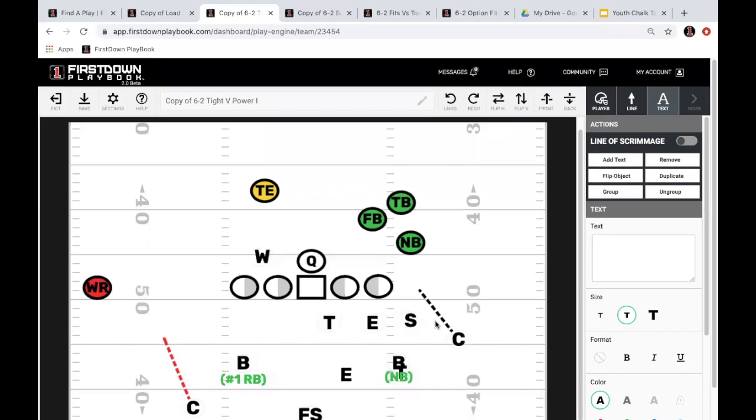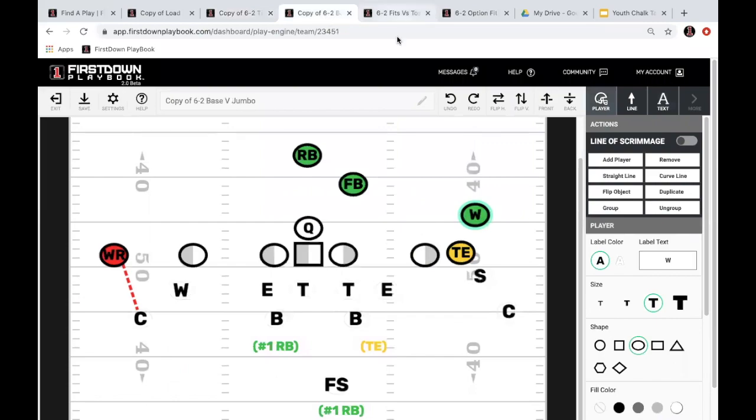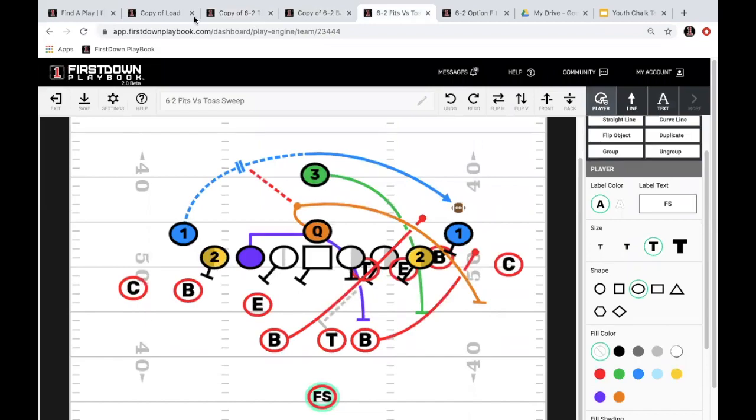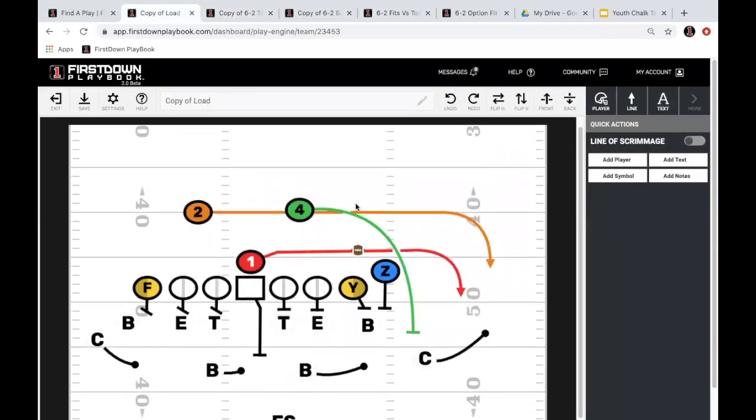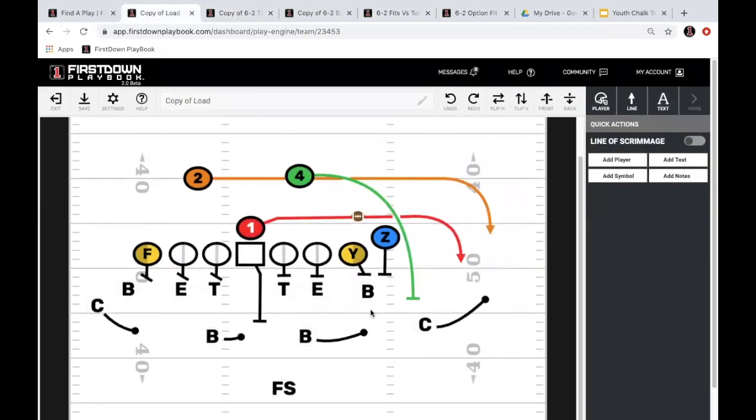I'm not sure I understand that question, whether we're talking about pass coverage or the run game. Let me try to get back to one of these. Would you like me to read it again? Yeah, read it one more time, please. For a team that defends the run 99% of the time, mainly sweeps, what would you say the rule should be for the backers and the defensive backs?